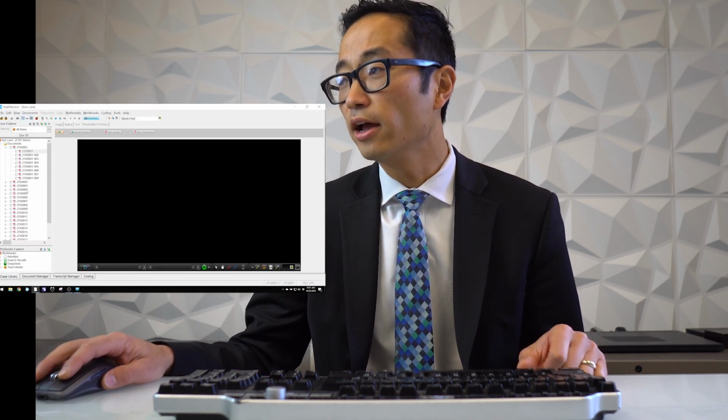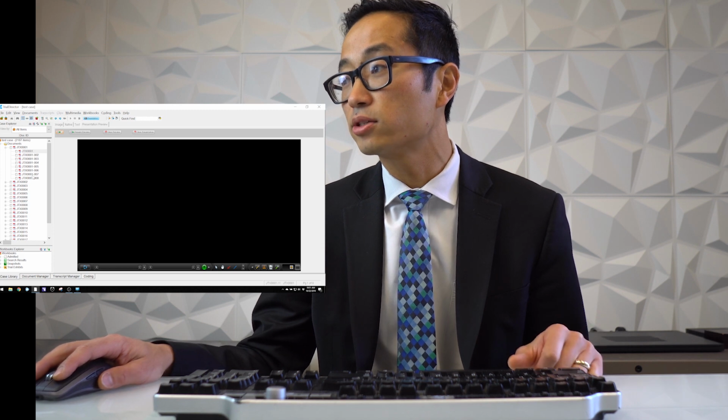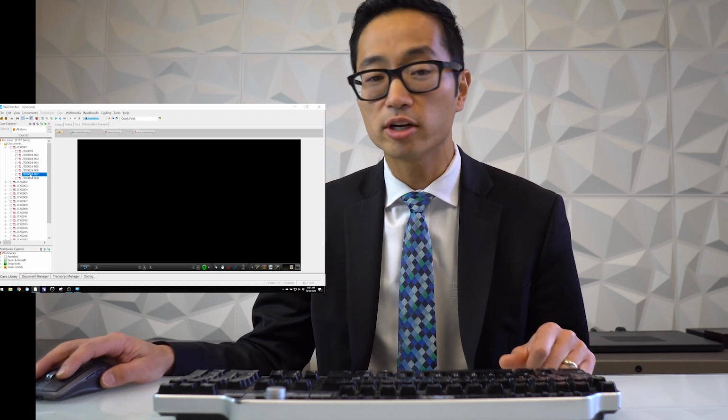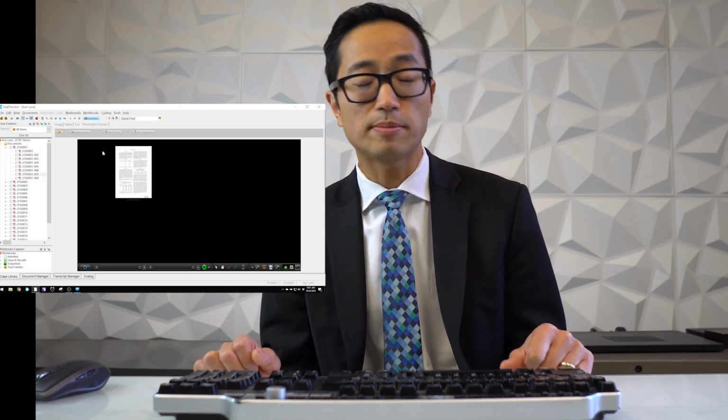I'll hit Escape to clear it. And let's go back to my preview window. And I'll go to this same exhibit, but let's go to page 7 now, and I'm going to drop it in. And let's say I accidentally dropped it in to the wrong corner. Now remember, Trial Director has zones. So you have the right, the left, top, bottom, and then the 4 corners, and then the middle.